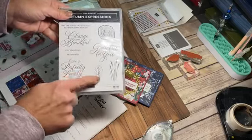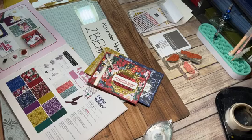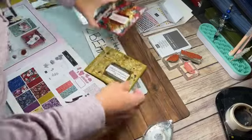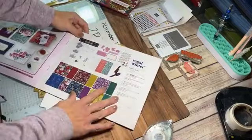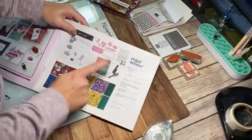And then I'm using this little leaf from the Autumn Expressions stamp set as well. So that is from there. And then let me get started. Oh yeah, and these products are on page 35. So there's that ribbon that I was talking about, and the pretty paper.